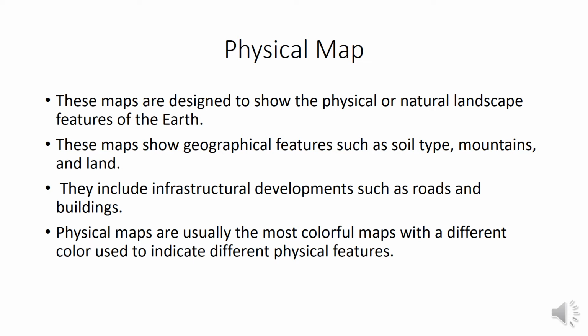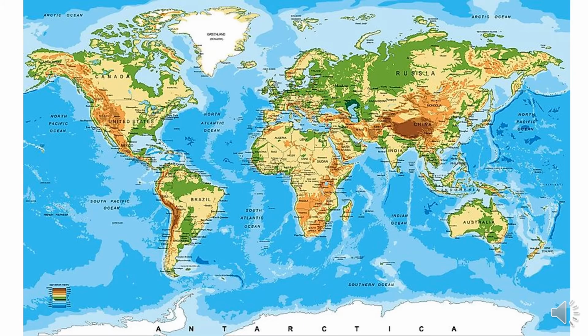Okay? So these ones are colorful. Right here you can see all this, right? This is, where's my little pointer? I don't know where it went. Oh, it's down here. Okay. But right up here you can see all this green here. What do you guys think this is? What is this telling us? Oh, I know. Guess what? Amazon. That's right. Amazon rainforest. Right over here, Russia. Guess what that is? Yeah. That's where a bunch of trees are, right?